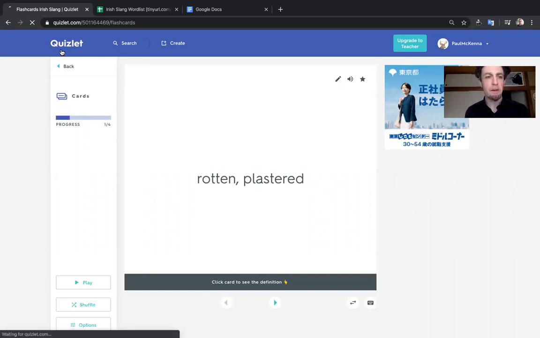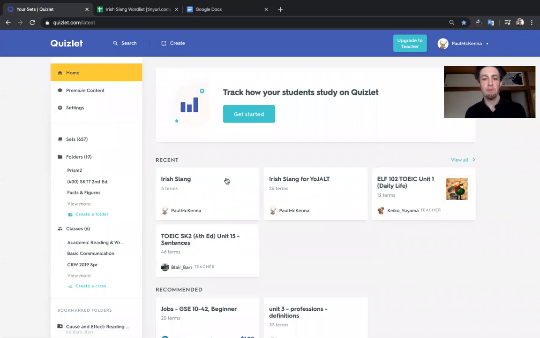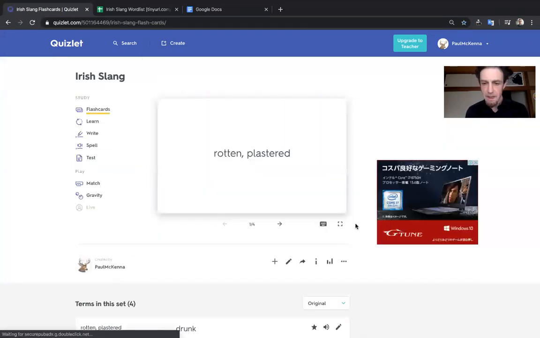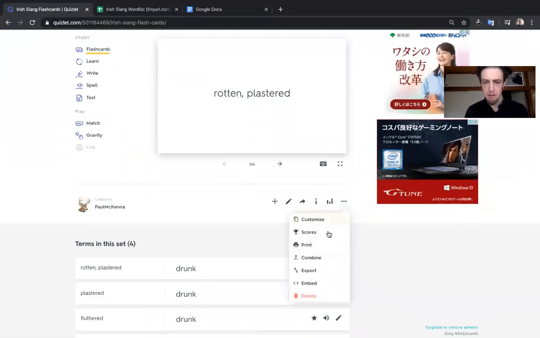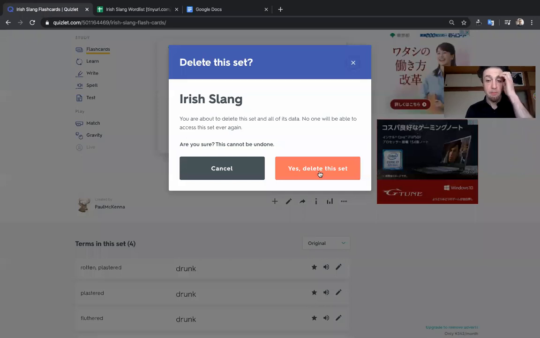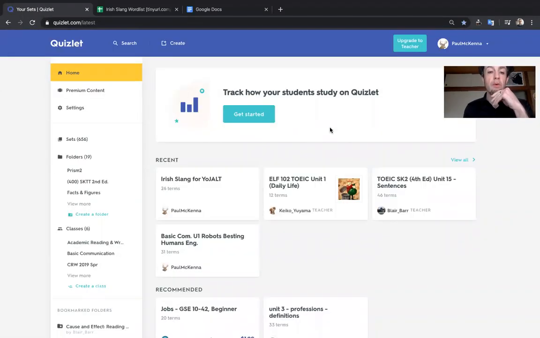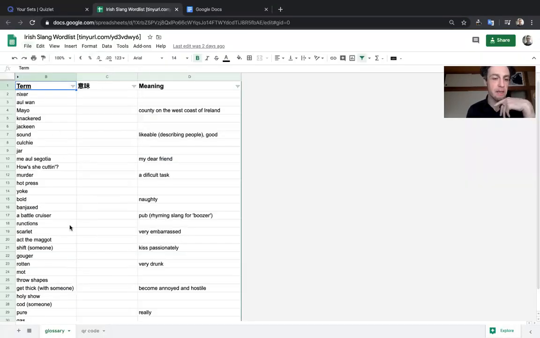Right, going back to Quizlet. Now, here's another thing I want to show you. I'm going to delete this, actually. Right, now, a very efficient way to create a set is to use a word list. So here is an unfinished word list.